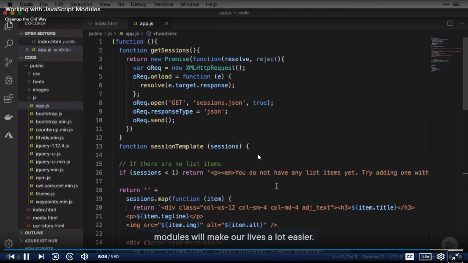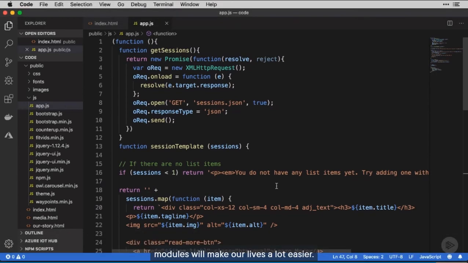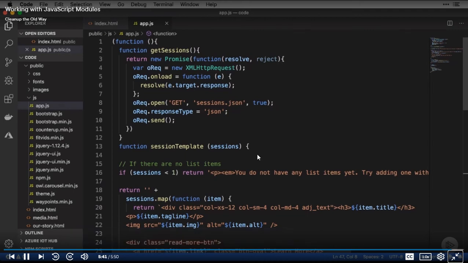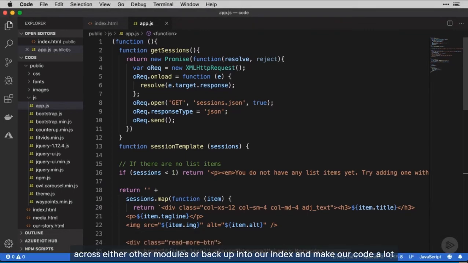That's where modules will make our lives a lot easier. Over the course of the rest of this course, we're going to talk about how modules give us the ability to take this code and partition it out somewhere and share pieces of it back and forth across other modules or back up into our index, and make our code a lot cleaner and easier to follow.